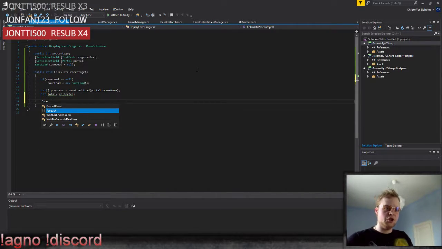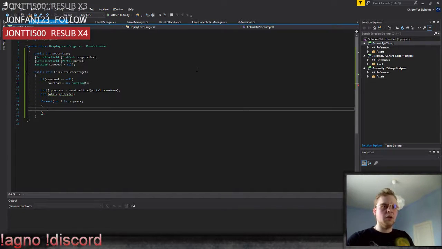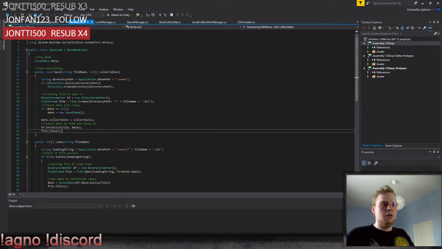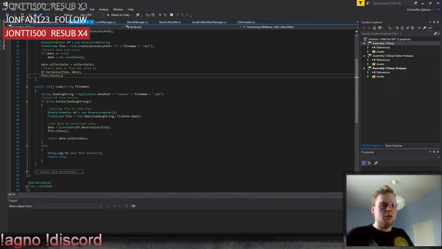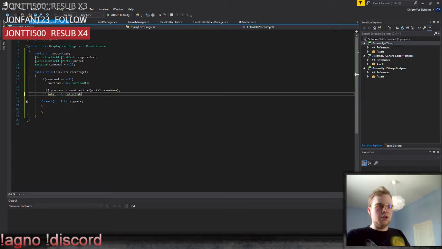Do the for each int I in progress. I put these two to equal to 0.